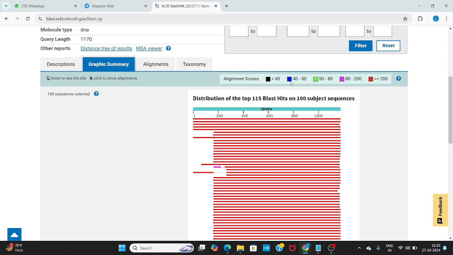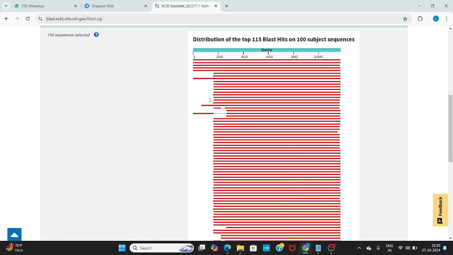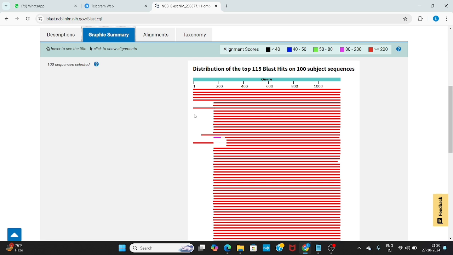Blue lines show less similarity with an alignment score of 40 to 50, and black or gray shows very little similarity with an alignment score of less than 40. In these regions the lines are not complete, which means that the nucleotide length is not up to the query.